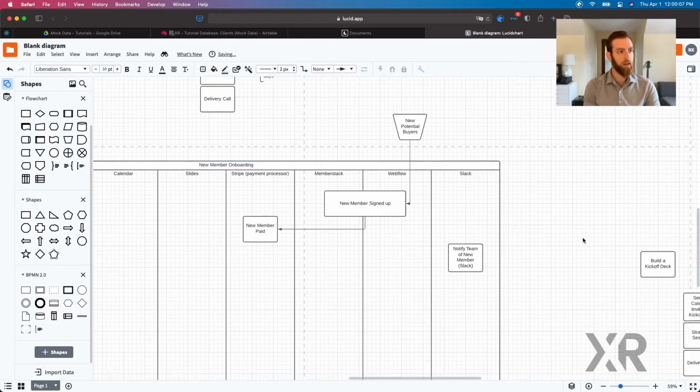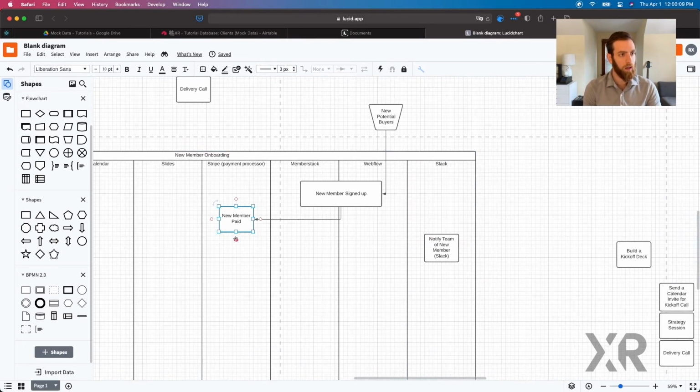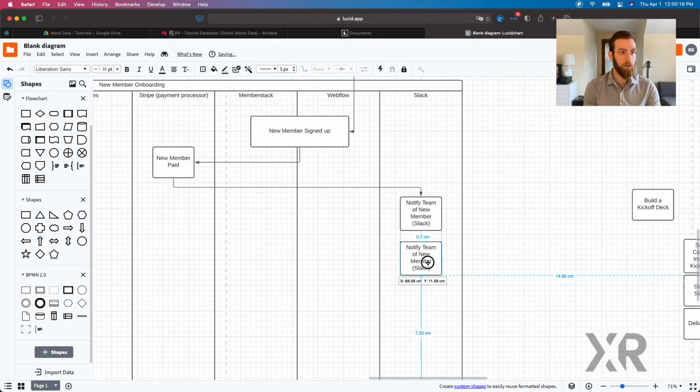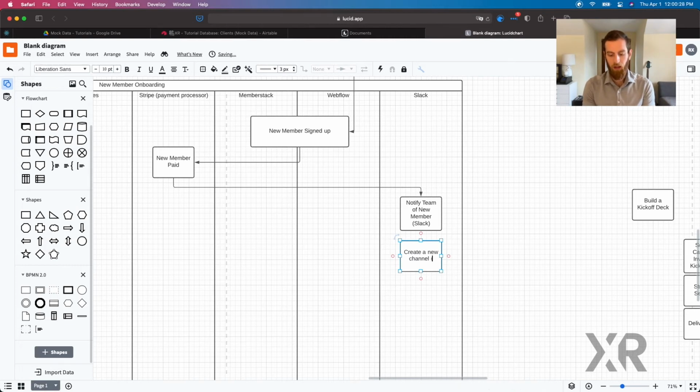Because I'm adding a little bit more detail here, I also want to include, yes, I'm notifying the team on Slack, but I also want to create a new Slack channel. And then I might say member name and then underscore shared, right?